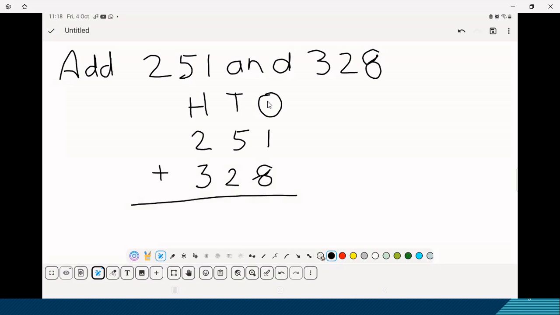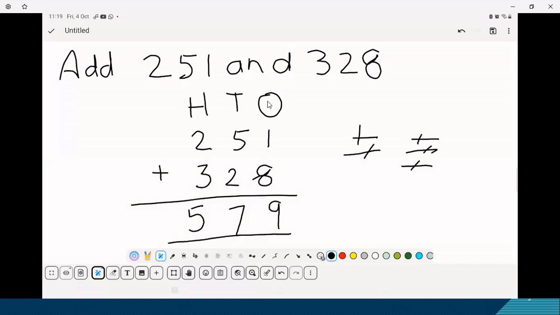So first we add the ones group. How will you add the ones group? 8 plus 1, that is the addition rule. If 1 is added to any number, then that will be the next number. 8 plus 1 is 9. Then 5 plus 2, we count 2 after 5, the 6 and 7. So here 5 plus 2 is 7. Now 3 plus 2, we draw 3 lines and then count after 2. 3, 4, 5. So you write 5 below the 3 plus 2. So here you will get the answer 579.